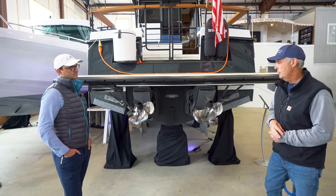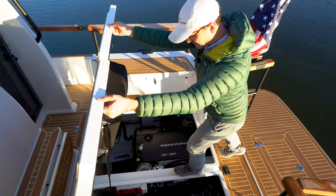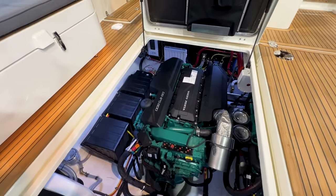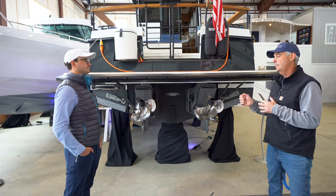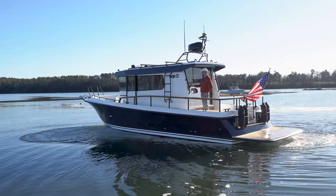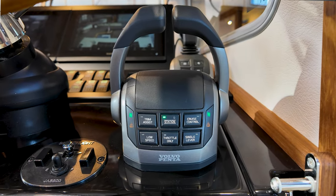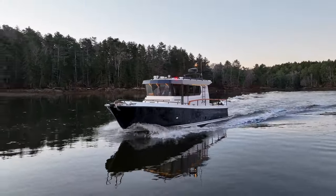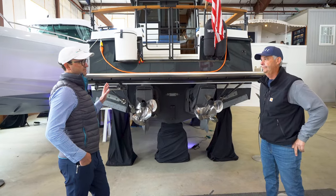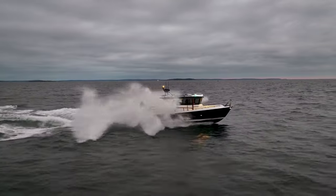The DPI replaced the DPH in 2019. Volvo did a deep dive on the D4 and D6 engine range and the DPI drive. The DPI is a hydraulic clutch versus the old DPH cone clutch, where people had the experience of a clunky shifting steering drive. This is super smooth. It's got the same transmission as the IPS — a hydraulic transmission — and that allowed them to get more benefits of EVC, like dynamic positioning, low speed technology, joystick driving, and joystick docking. Some of what Volvo learned from the IPS drives has trickled down to what is now the DPI drive.